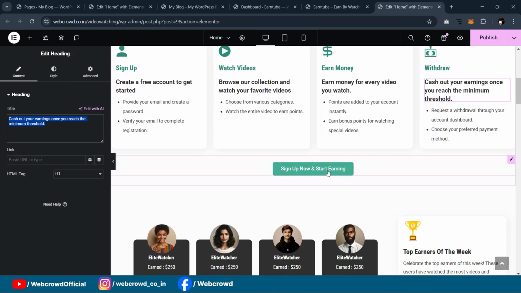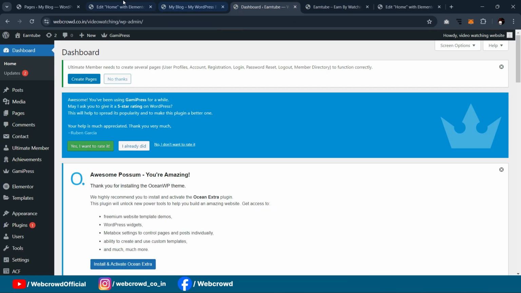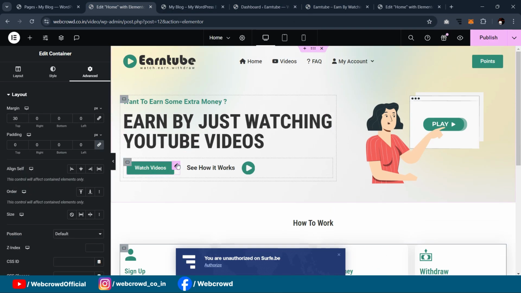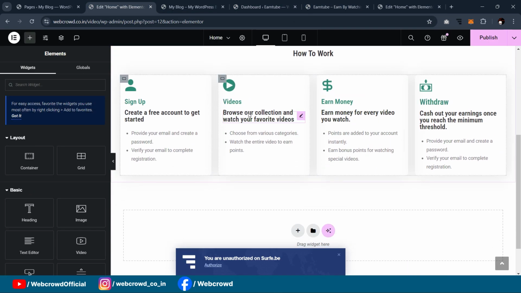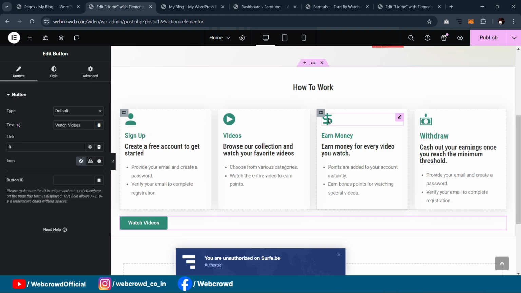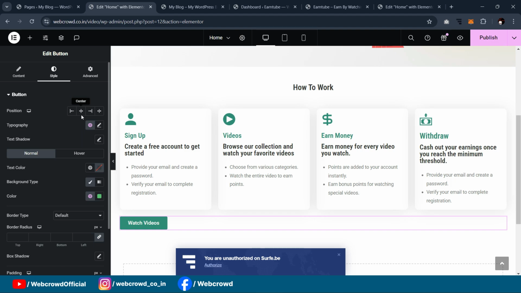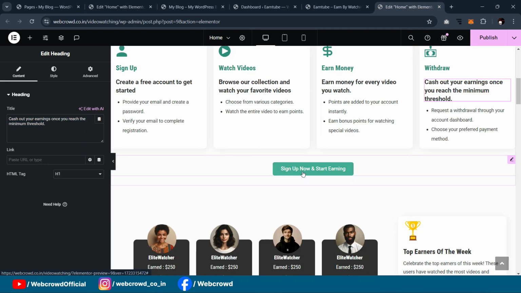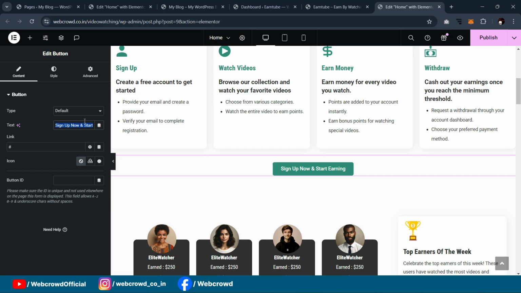Now add this button, just copy it and paste here. Align it to center and text is sign up and now start.